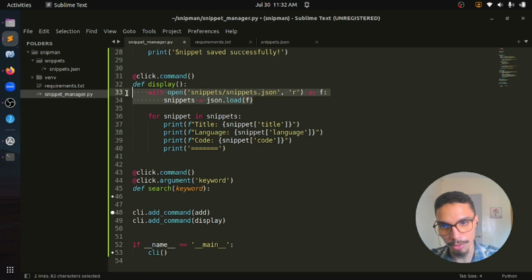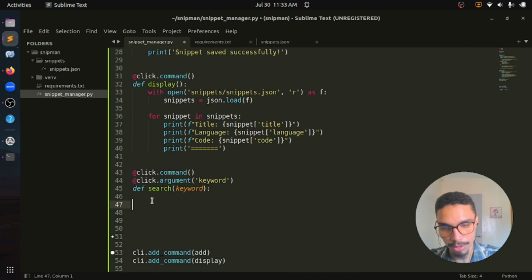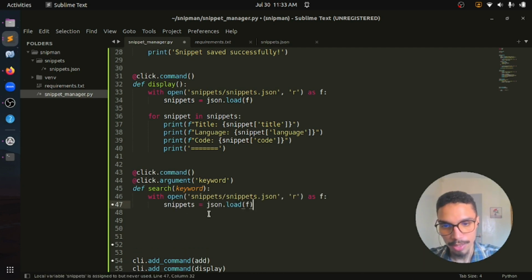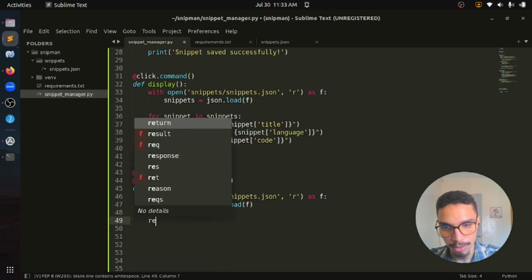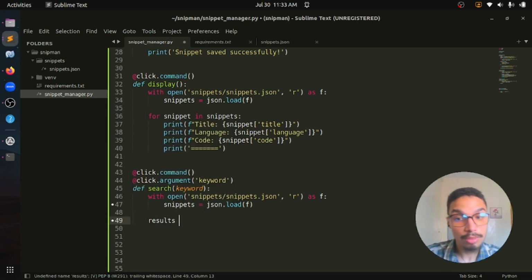So let's load first our existing JSON file. So we have here with open snippet JSON just to read the file, and then we need to create a new variable that will represent the result of this search, this filter, right?